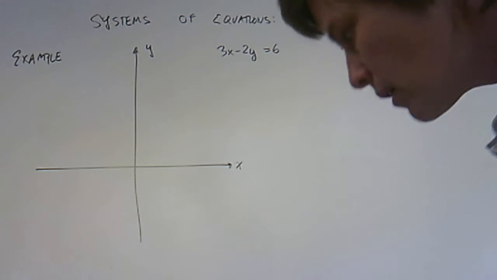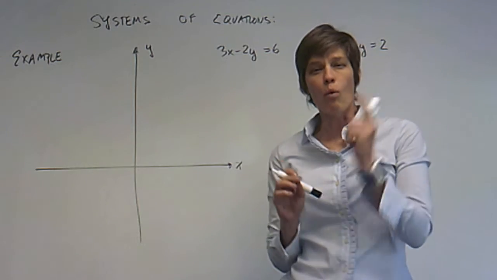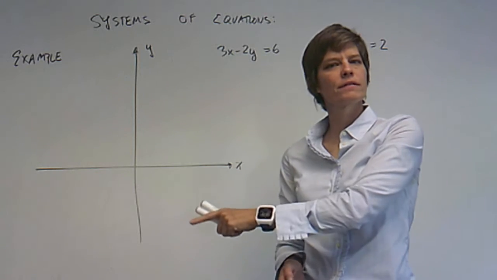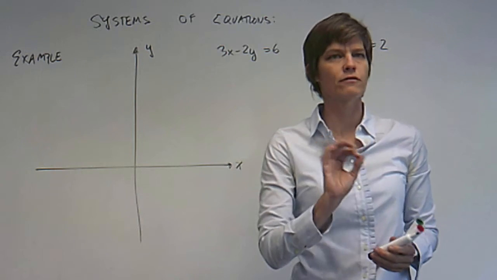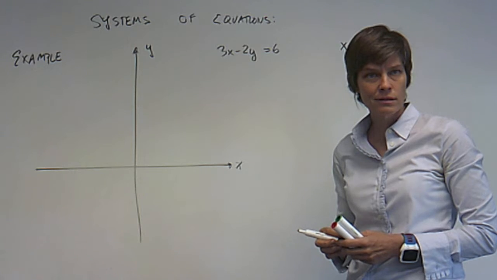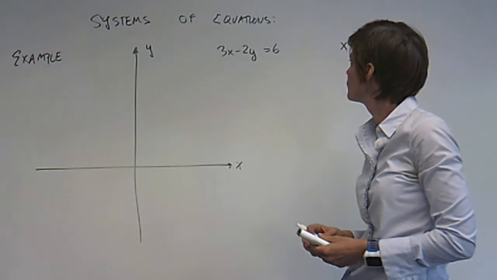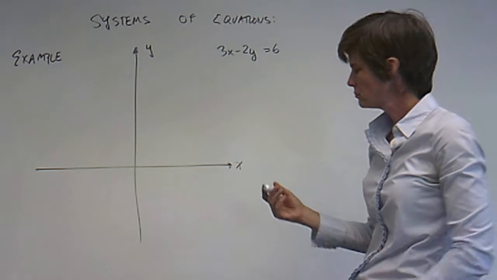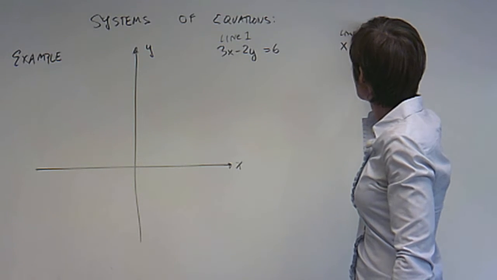Hi again. Okay, our last example was a perfect reason why solving by graphing is imperfect. We are going to revisit that tomorrow when we do systems in other ways, because I like those numbers, but it did frustrate us. So I have another one, and these might also frustrate us, but we'll see. I wanted us to practice graphing by intercepts. So this is line 1, and this is line 2.